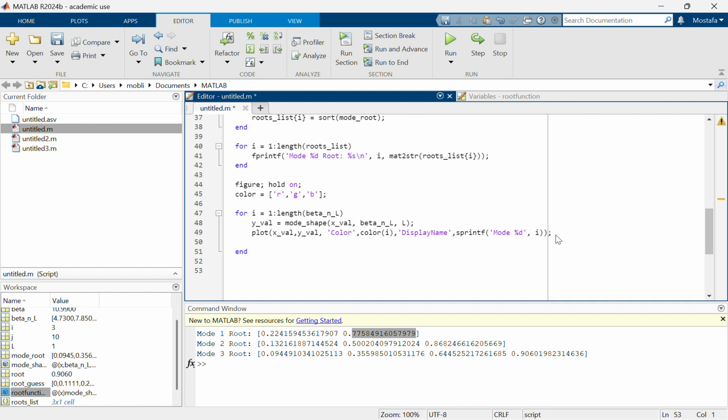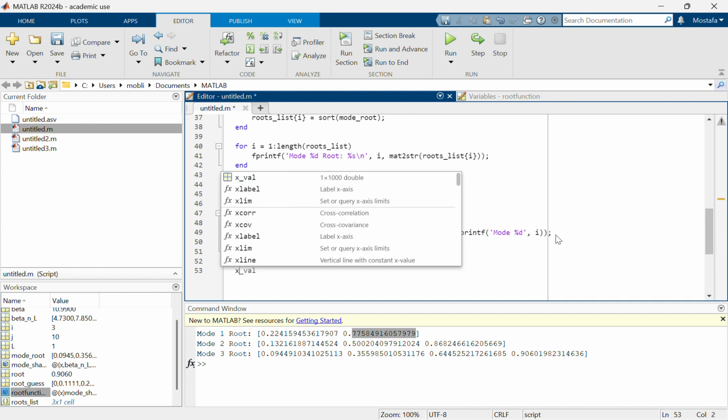We can also change the X label and Y label names.